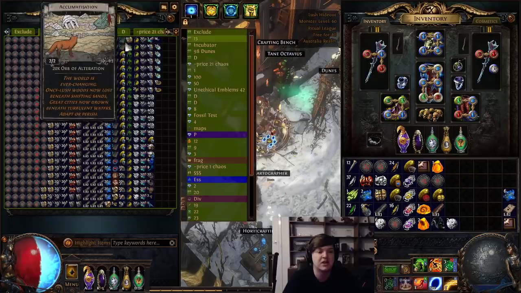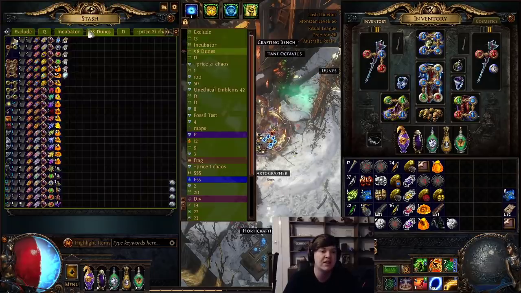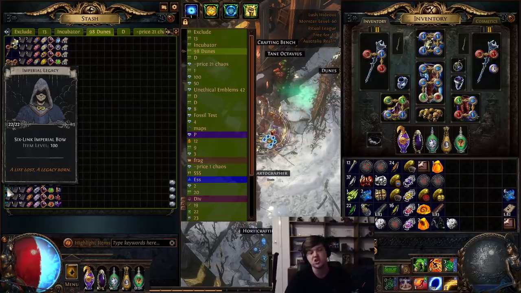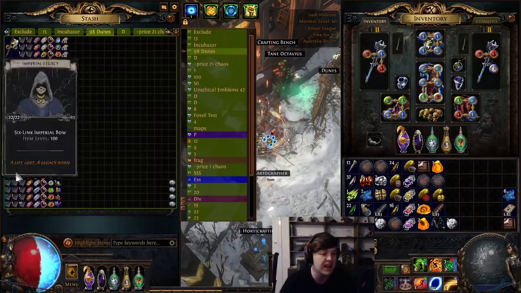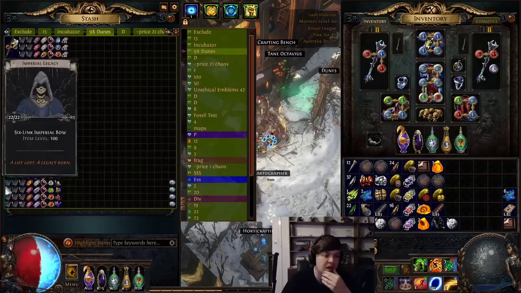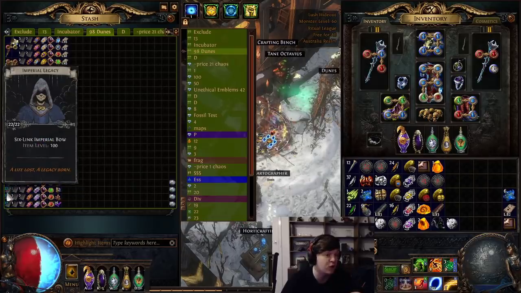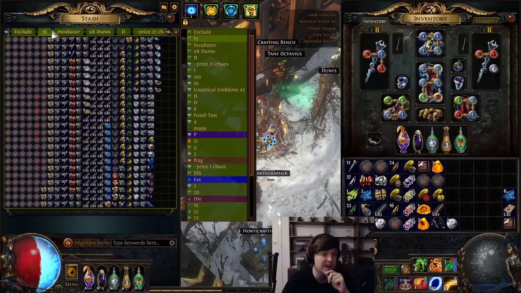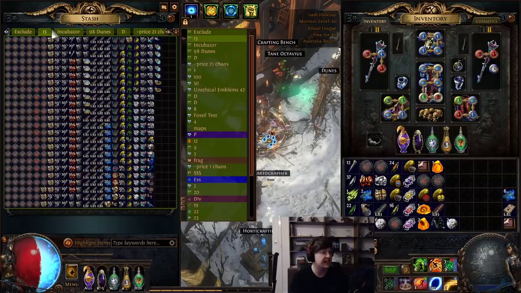Most of the divination cards in it are also very good. You've got the Acclimatization one, and you also have the 6-link Imperial Bow divination card that drops tons. We got over 88 of them here. So very, very good there. That's at least 4 divines, and you can also sell the bows to people crafting bows as well, which is great.